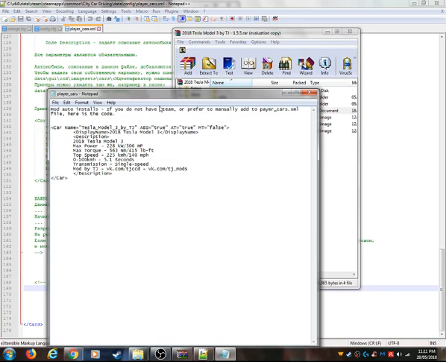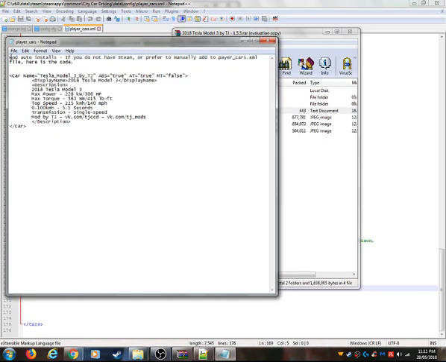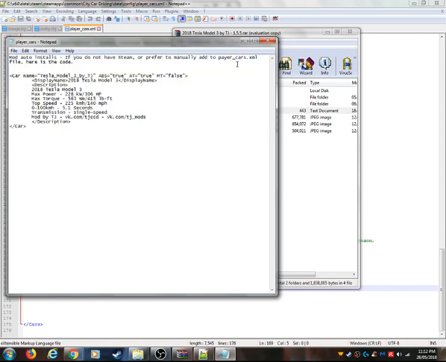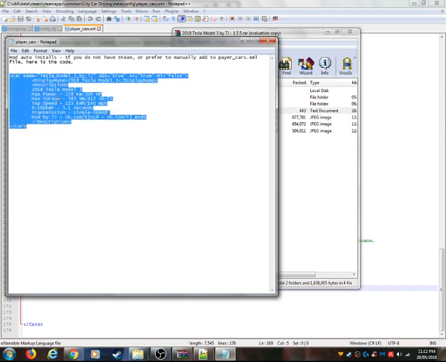Player car text, you can't read it, but highlight all that. This is important. Some might have that, but don't copy that one. Just copy from car name, usually at the top. Then just copy. I almost did it wrong there.